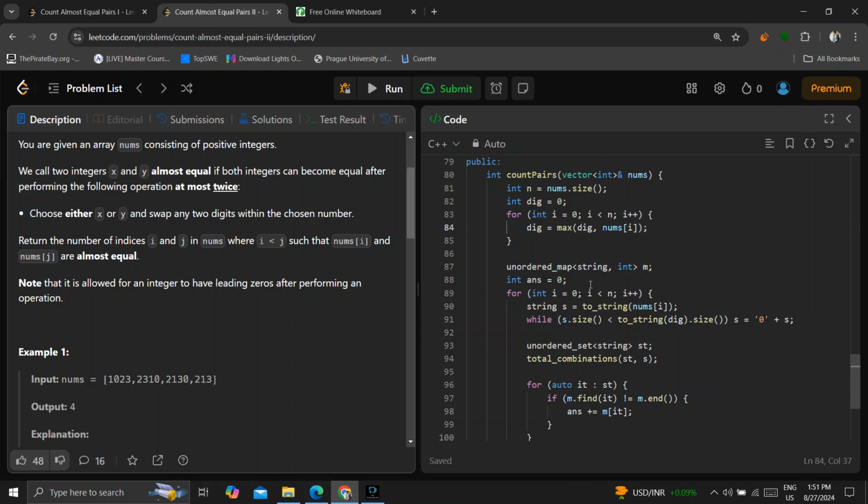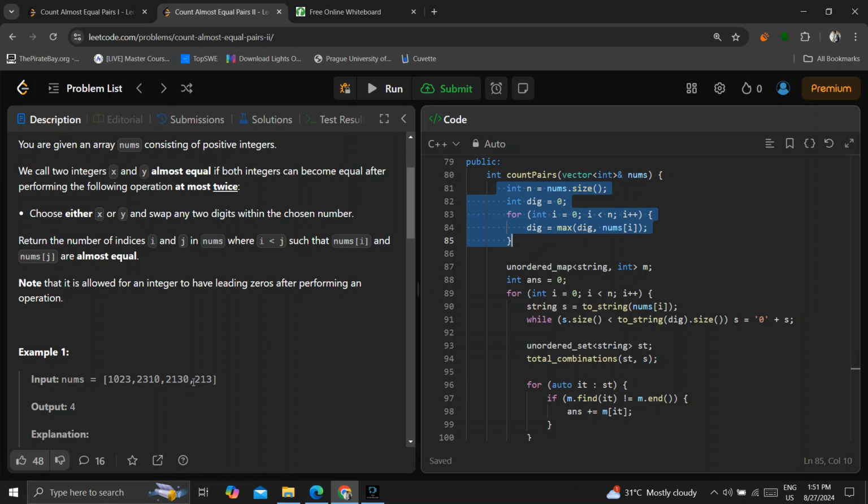Now we don't have to compare S and T. So basically I will send only one string at a time, and I will receive all the permutations and combinations into the set. And here, I will compare whether this particular value is there in the map or not. This particular function is there to make every string equal.